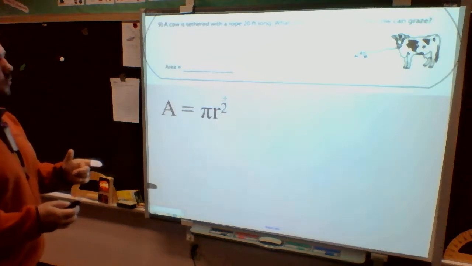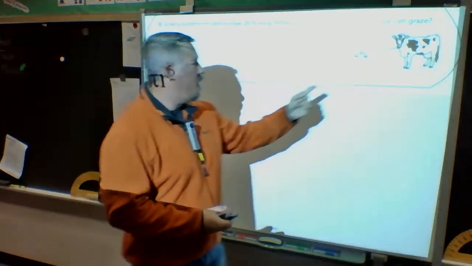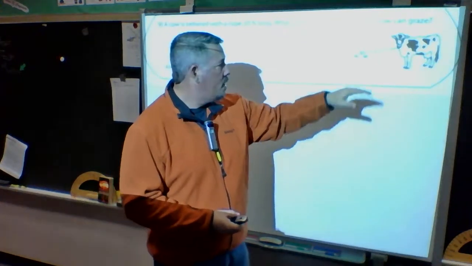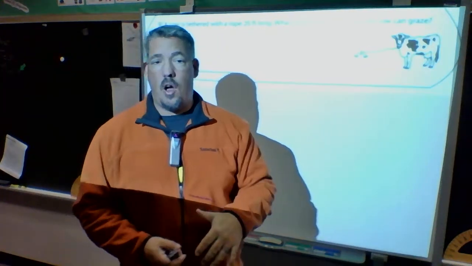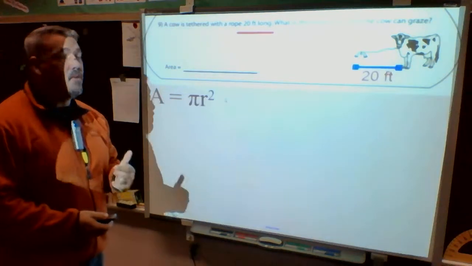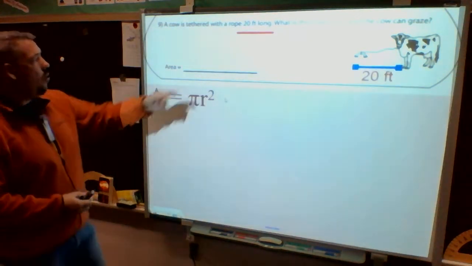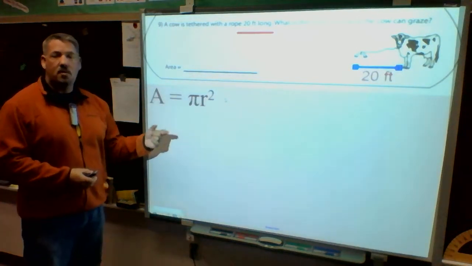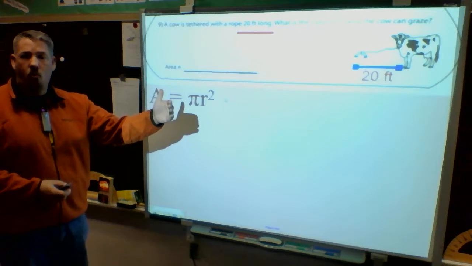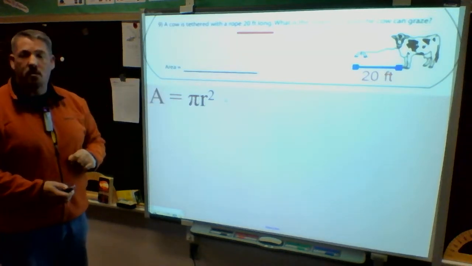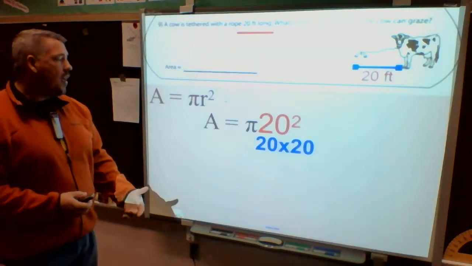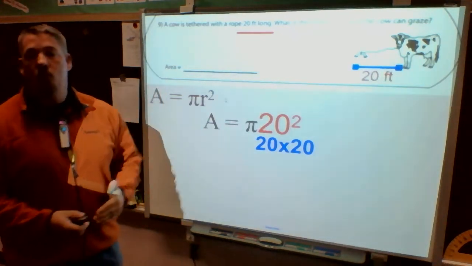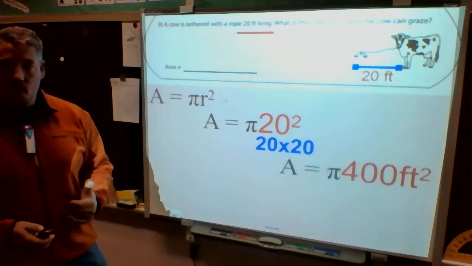So, what I need you to realize is that if it is tethered from the cow to this point and the cow walks around in a circle, that is my radius that it's talking about. And the radius is what I have to use in my math problem. So I know I'm going to use my 20 feet, which is my radius, and I use my formula once again of area is equal to pi r squared, where the 20 is my radius or my r. So when I plug that in, I know pi is going to be multiplied by 20 squared. 20 times 20 is 400.